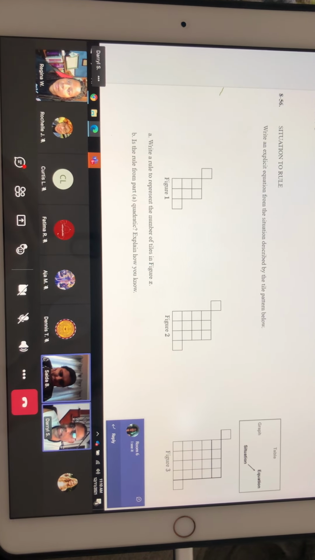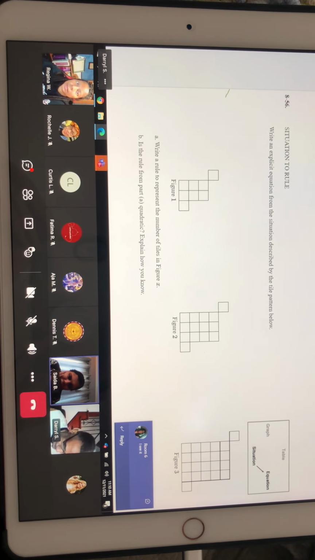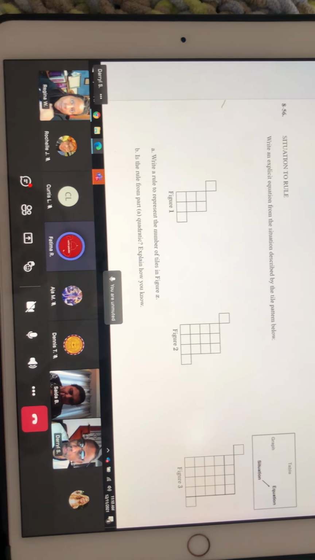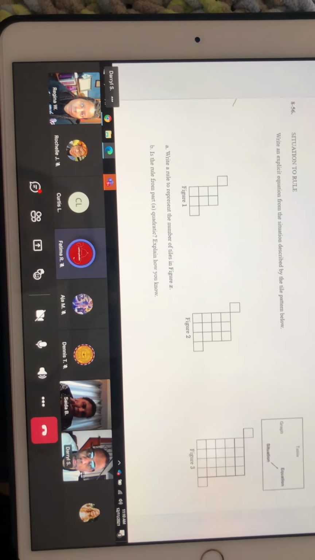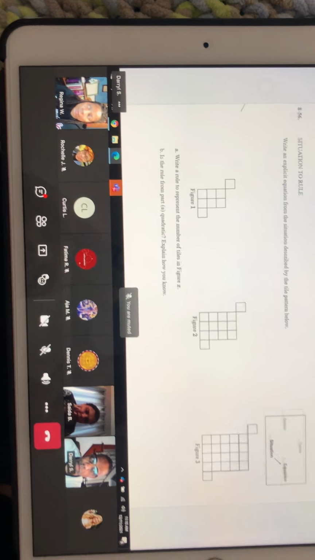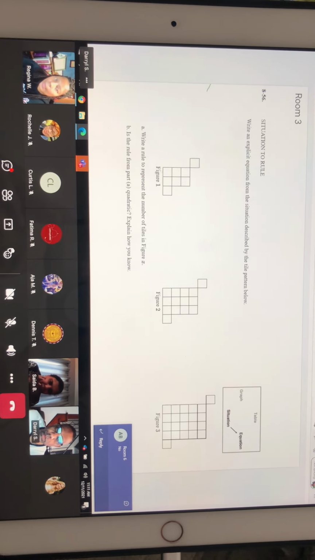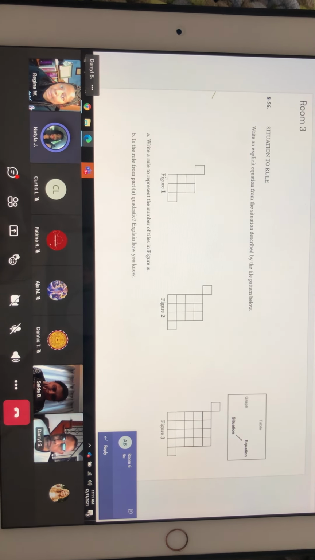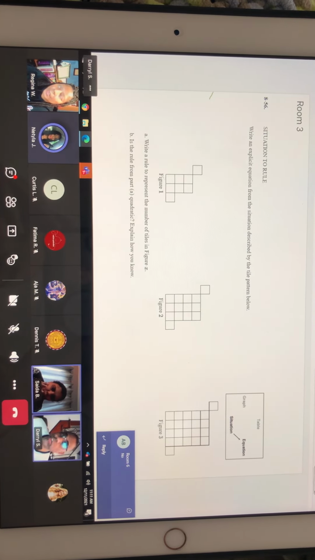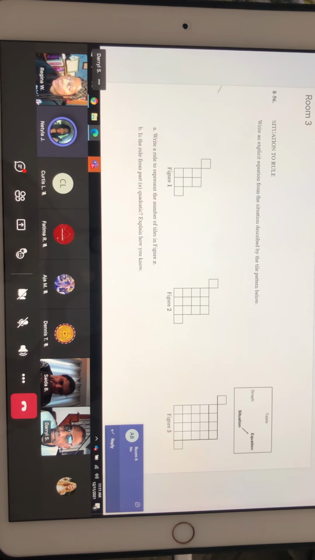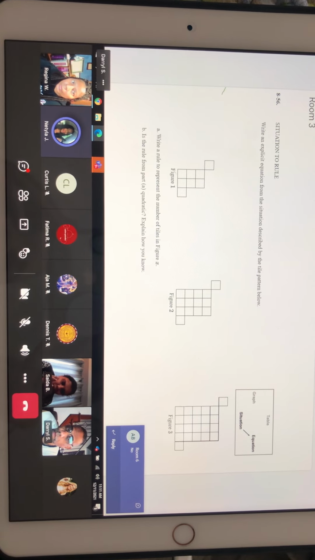Curtis, did I hear you say yes? Do they have the Jamboard, you guys, or what? You have the Jamboard? No, if you want them to write on it, you have to send it to them. I'm not able to write on it, but I can see it. You're not able to write on it? You can see it? I can't get Jamboard on my phone. Okay. Are you able to see? Download the app. I'm not downloading the app onto the phone. I don't know why I have to download the app.